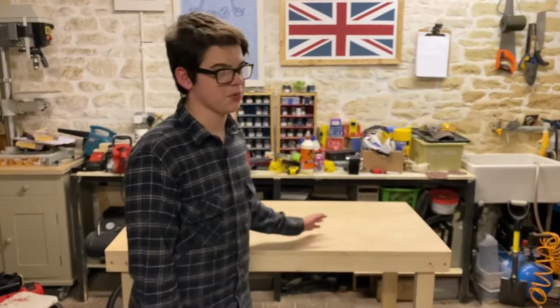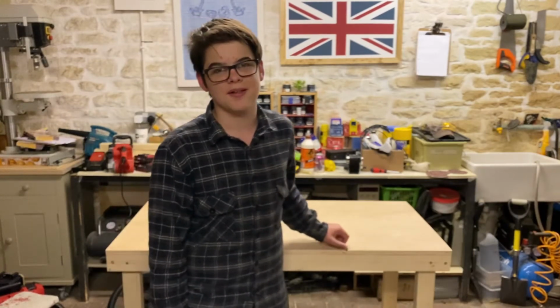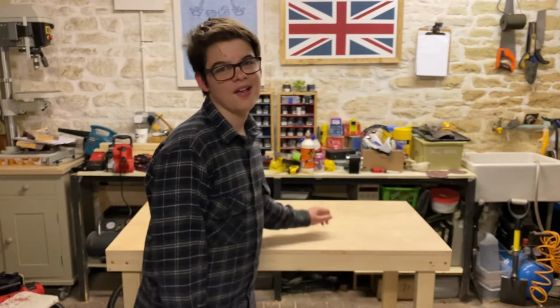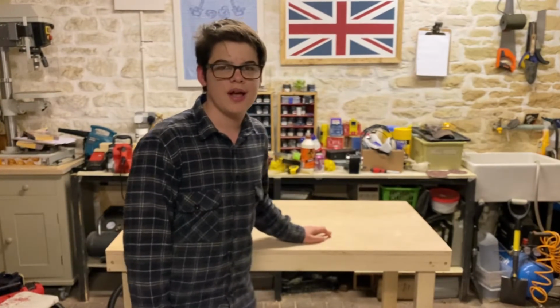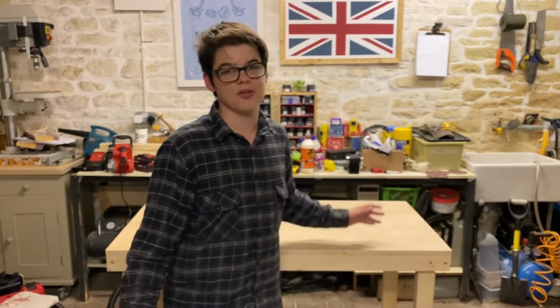I think this is the project that I'm most proud of so far. I'm sure future me will look back at this and go, that's horrible, but at least it's solid. It stays in place when you lock the casters and it glides across the floor when you unlock them. Yeah, I'm just really happy with it.